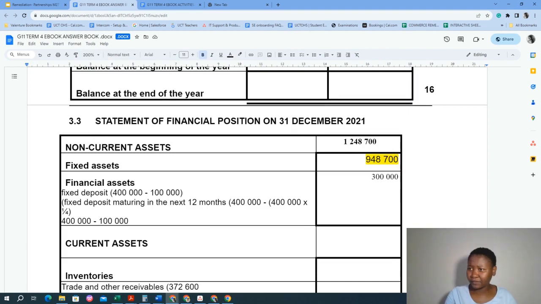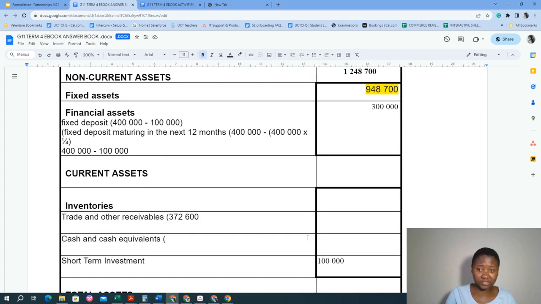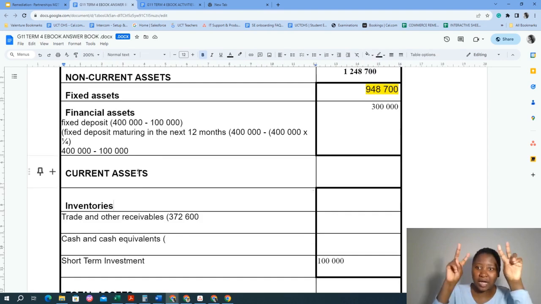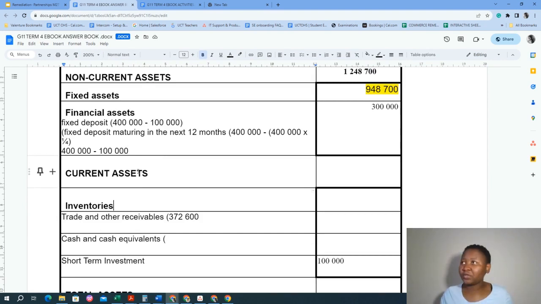So our current assets here, we'll have to account for our inventories. Usually when we look at inventories, they say that a stock count was done. If the business did a physical stock count at the end of the year and found that this amount was the stock, then that stock count amount will impact my inventory. So if it's 2,000, I'll put in my 2,000 there, and then see if there's anything else that impacted my inventories.